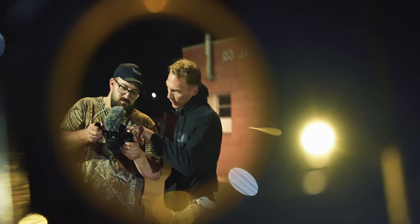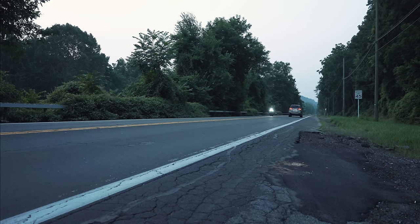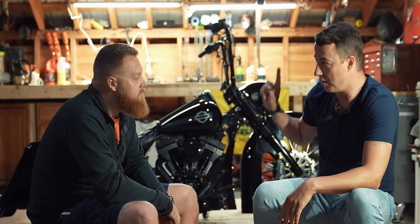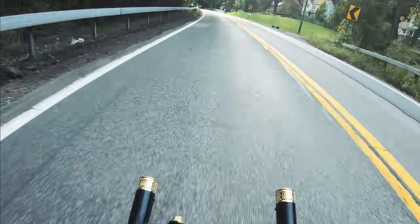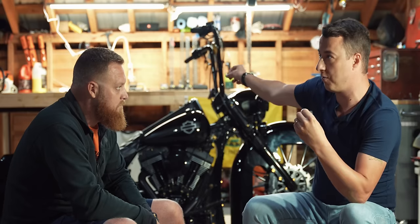If you don't know, I do some of the camera and drone work for John. Filming, listening to this disgusting bike, I think I'm slowly going deaf from the noise because it's so loud. For probably 6 minutes of his drive, leaving my house down Route 9, I could hear him. So he's now 4.5 miles away.